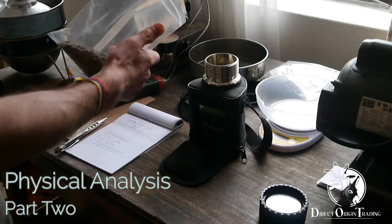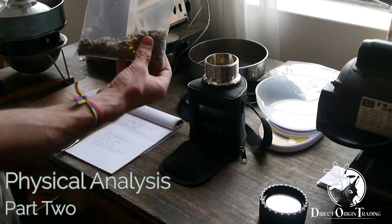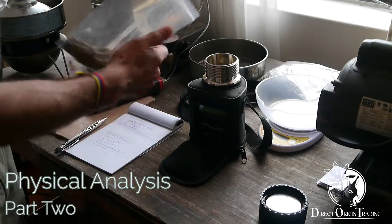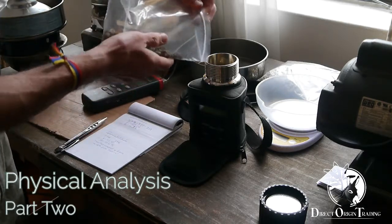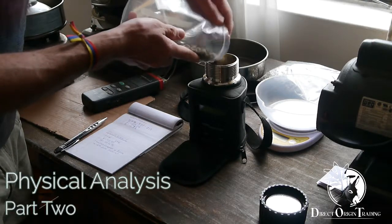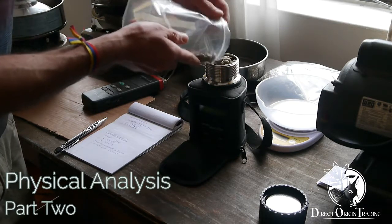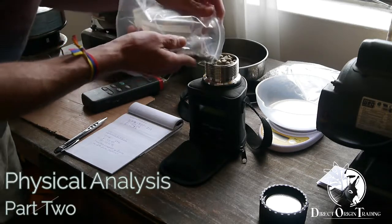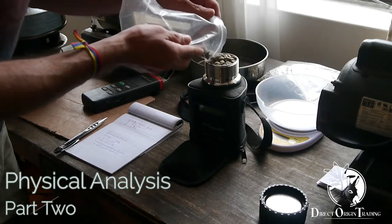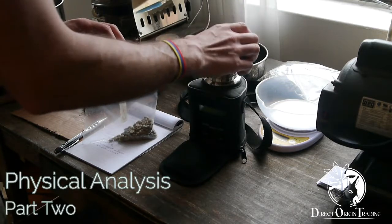So when the moisture content is high, the shells are just as dry as always, but the beans inside them are more wet, therefore more dense, and they weigh more, so that can make it seem like the yield factor is much higher than it would be had the beans been as dry as possible. We don't want too high moisture content, one because we're not even allowed to export it that way, and two because it will stimulate bacteria growth and then a premature spoilage of our green coffee.